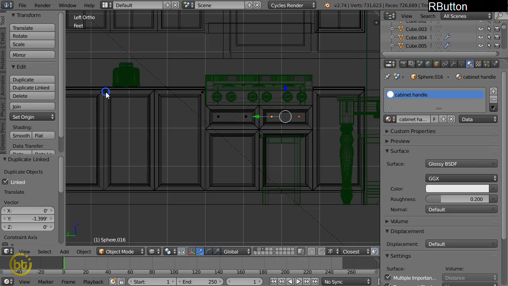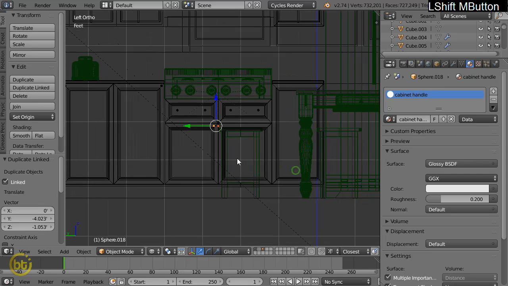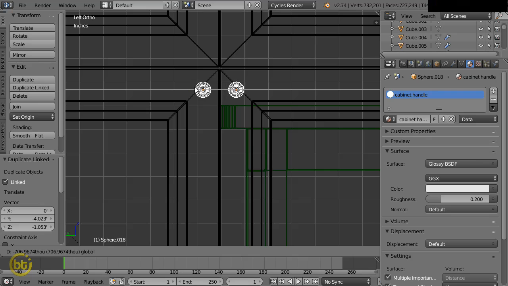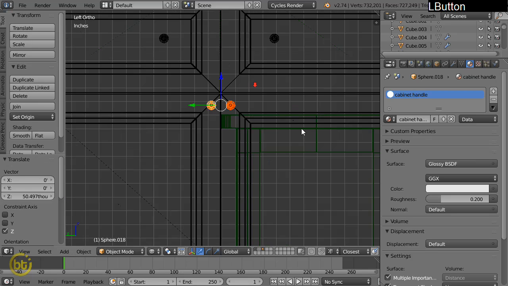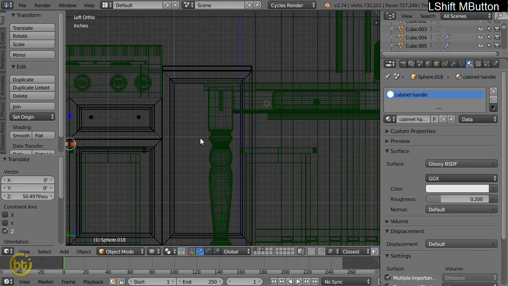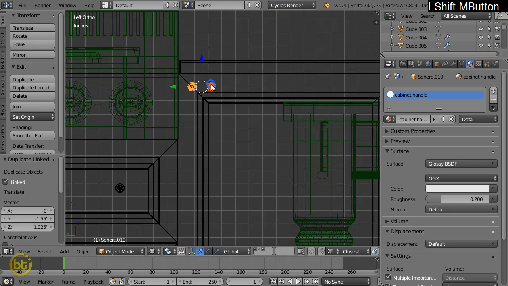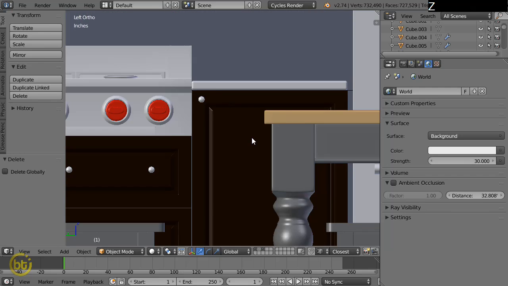Now select these two, Alt D, grab this one to here, and place this one like that. And one more thing, finally Alt D and bring this one to there. Now select this one and delete that.